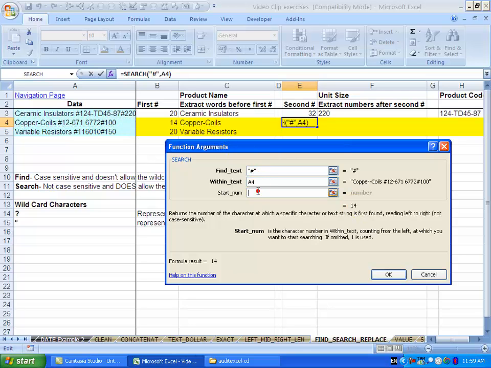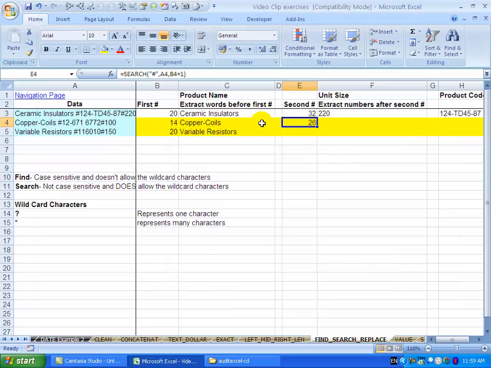This is where this syntax comes into play, because we can tell Excel, no, please don't start at number 1. We want you to start later. In this case, we want it not to look for the first hash. So what we can do is say, please start at whatever's in that cell. So I'm going to click on it. You'll see even then, it's still finding 14 because it's starting at 14 and immediately finding that hash. So what we need to do is just add a +1 here. And then you'll see it tells us the next hash is at 26. So I'm going to say OK. So now you've got that the first hash starts over here at 14. The second hash starts at 26.